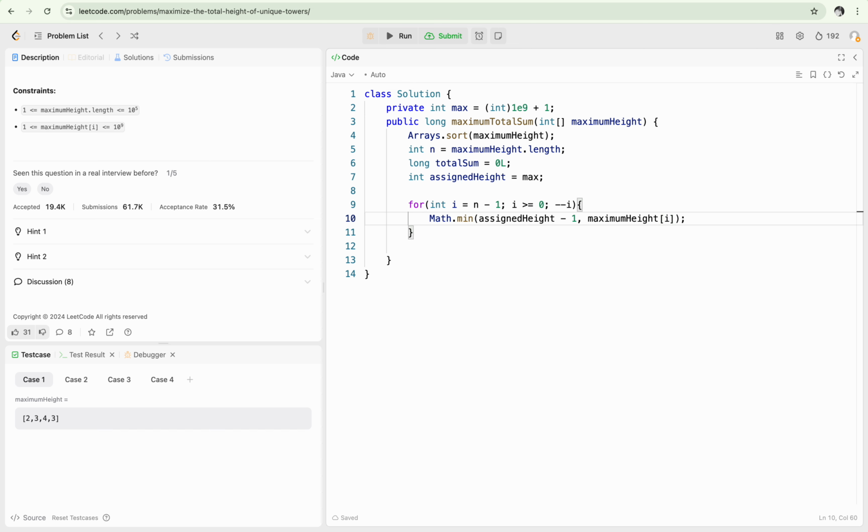So we take the min of this, and this will be assigned back to the variable assigned height.